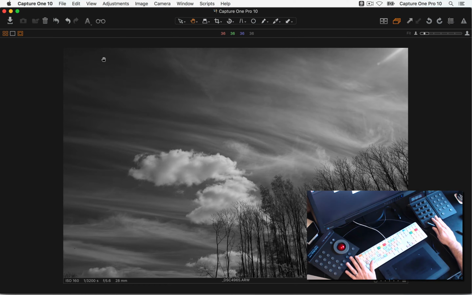So 3 banks, 1, 2, 3, and it will keep cycling through those various different banks as I tap. So I can get back to exposure, contrast, and everything else. So then if I decide I want to dial in a bit more contrast, I can do so by tweaking the dial, lift the shadows, for example, like so. So it's super simple to use, and again, we don't have those tools up.